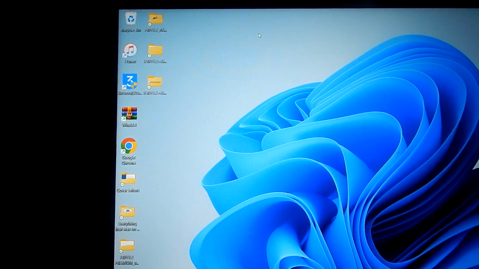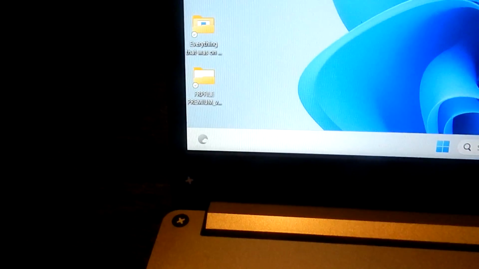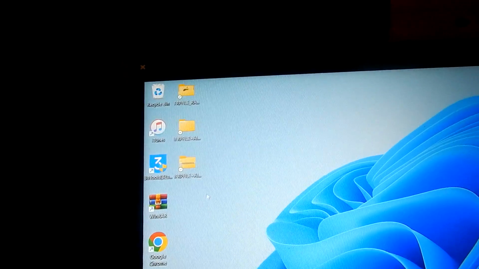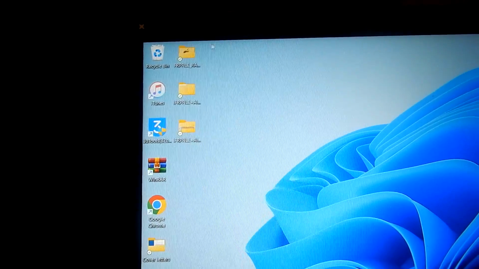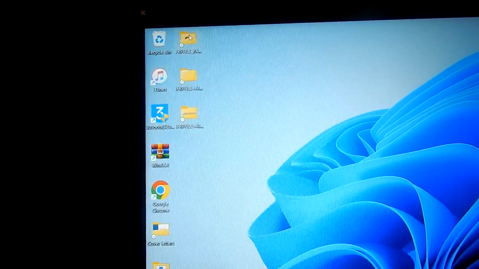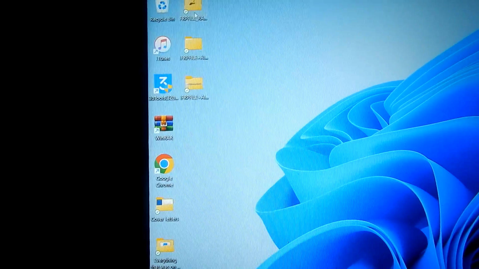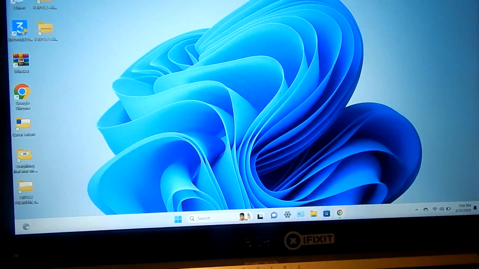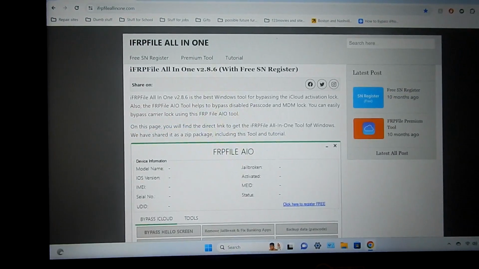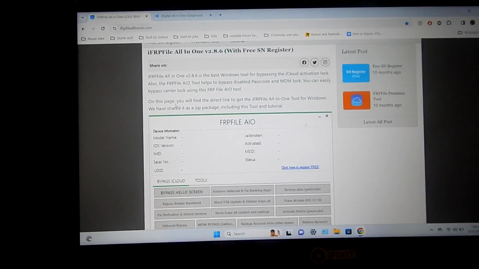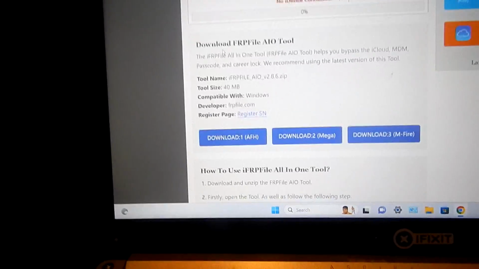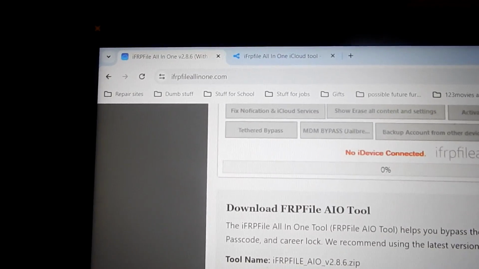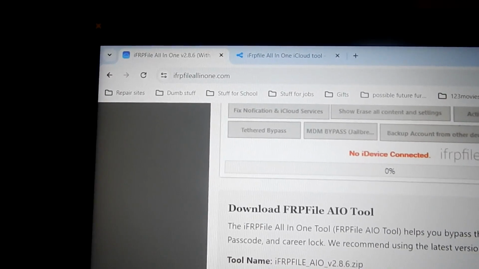And so, for the longest time, I actually tried making this work with a different software from the same guy. I've tried using FRPfile Premium, which is right here, and FRPfile RAM disk. However, registration for both of these is way more manual than it ever was for FRPfile AIO. And not only that, but after doing some further searching, I was actually able to find a page with a still working FRPfile download. Specifically this one right here, not the Mega or the MediaFire one. And I will put this in the description to download.